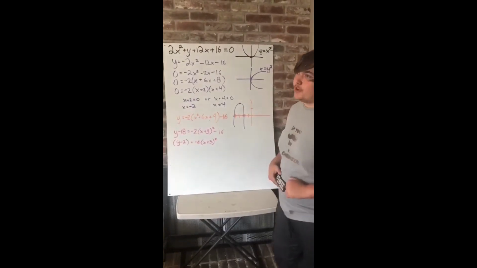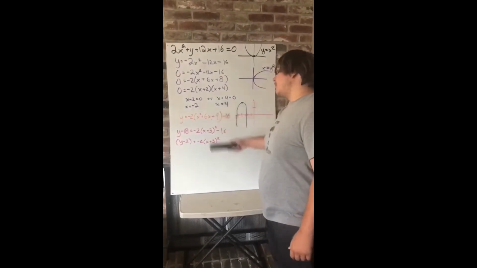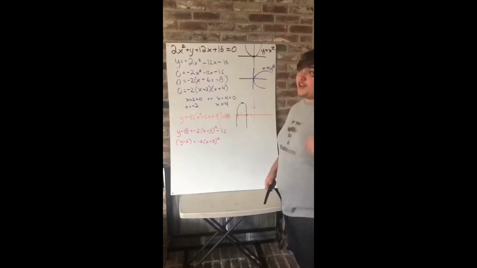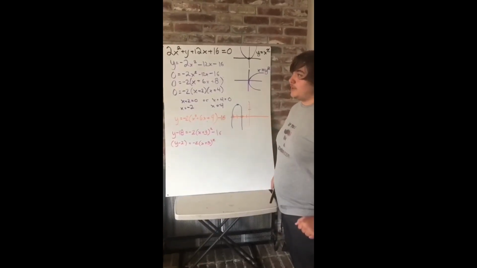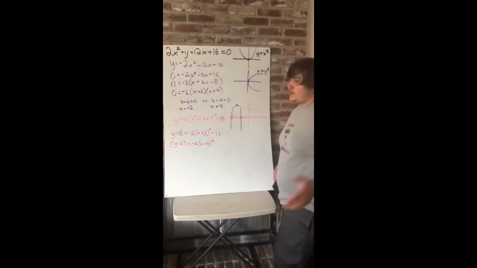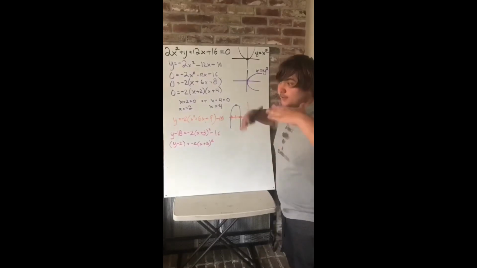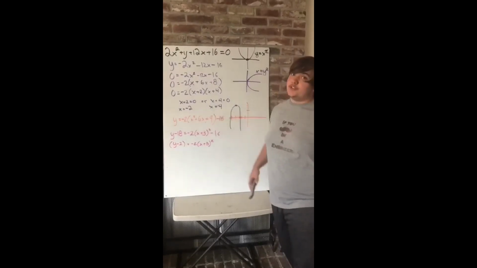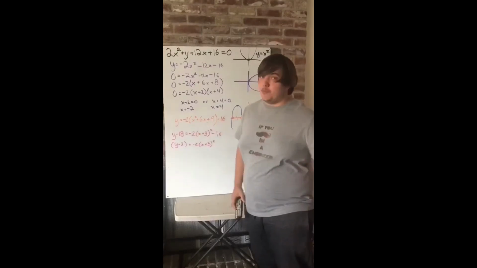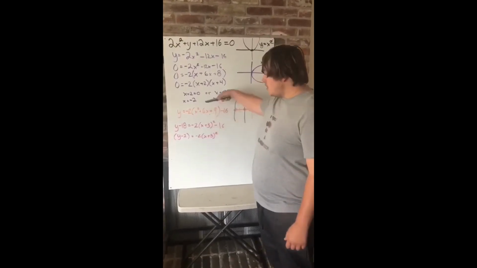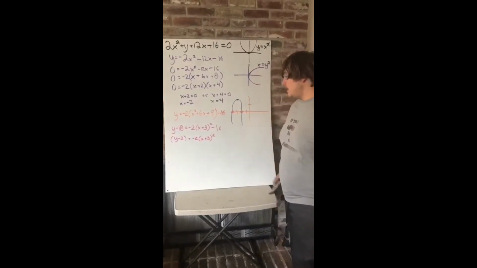Now we go back to what we've been learning. We have y equals -2 times (x squared plus 6x) minus 16. Take half of 6, then square it, which gives you 9. We're going to deal with that later. Put it on both sides to keep the equation level, but don't forget that -2 is also there, so -2 times 9 is -18. So you get y minus 18 equals -2(x plus 3) squared minus 16.